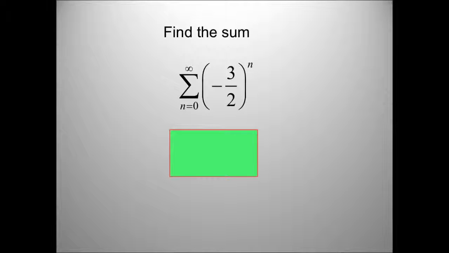For our last example, we're looking again at an infinite series, and we know that it's infinite because again we have the infinity sign. So I'm going to identify my ratio, which in this case is -3/2, and the absolute value of -3/2 is bigger than 1. This means that our terms are always going to be getting bigger, either positive or negative, and so we're never going to have a convergent sum. We would then say that there is no sum for this, or there's just no solution.